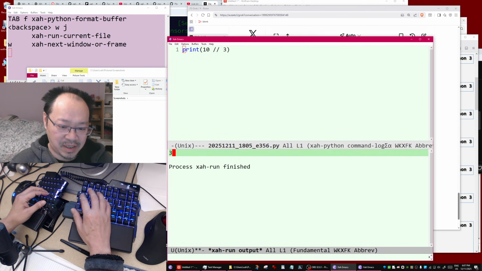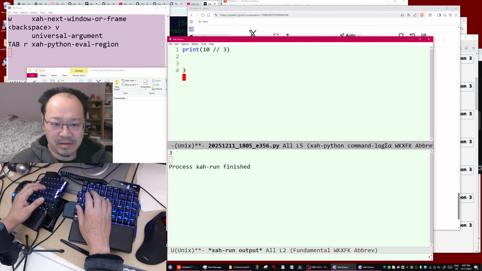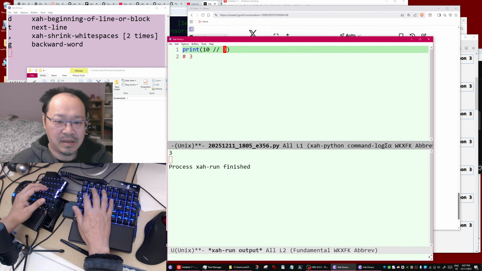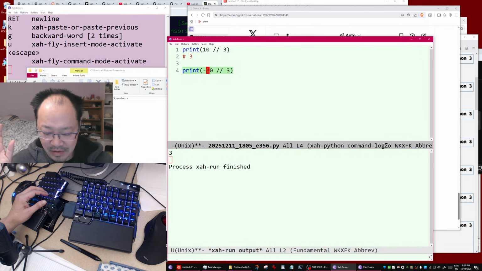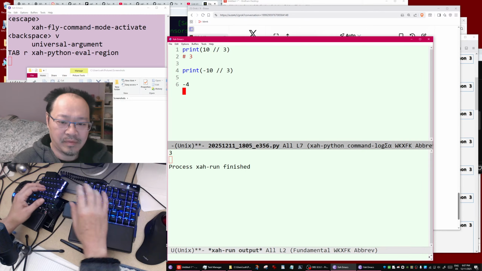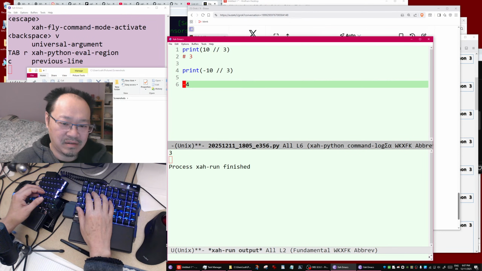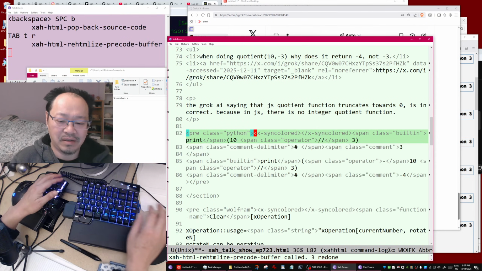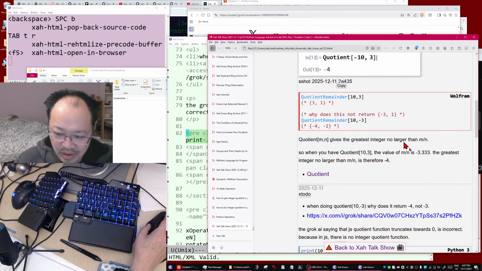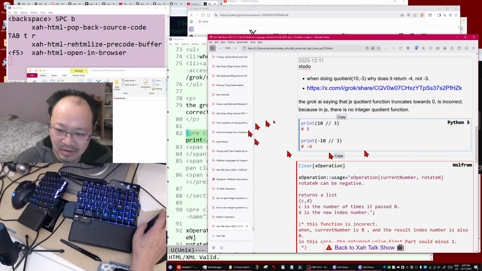Okay, that's correct. Now, if you say -10, it will return -4. There it is. Not a satisfactory choice of result. Okay.